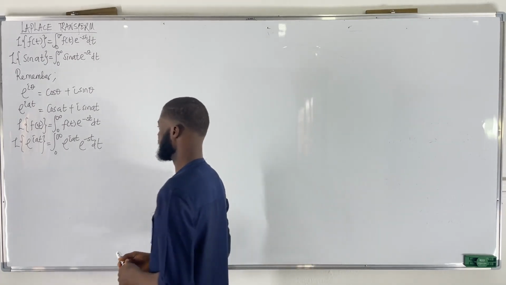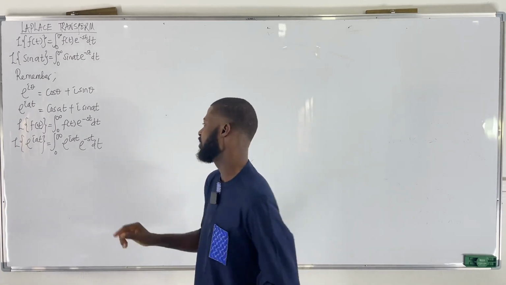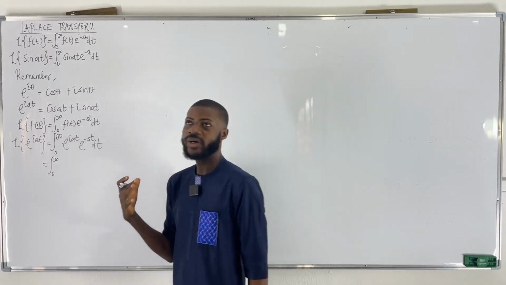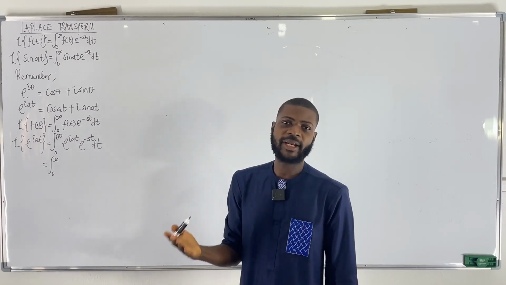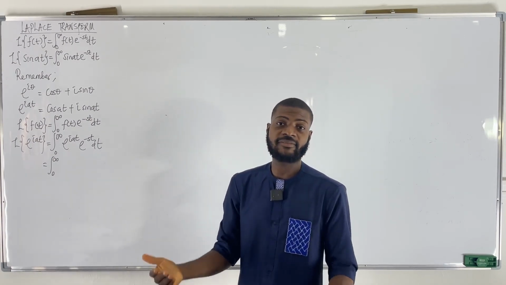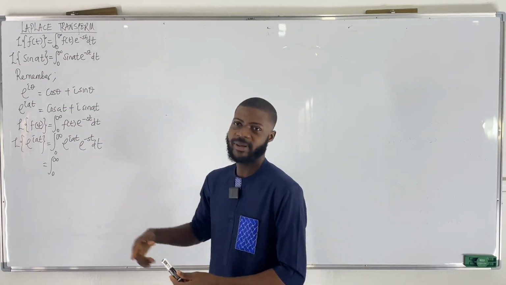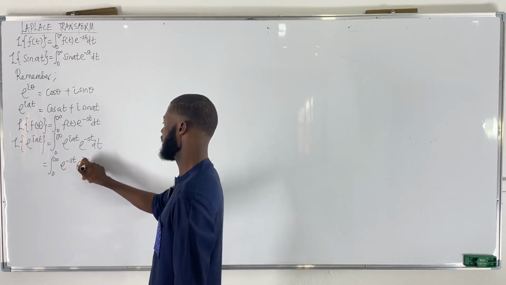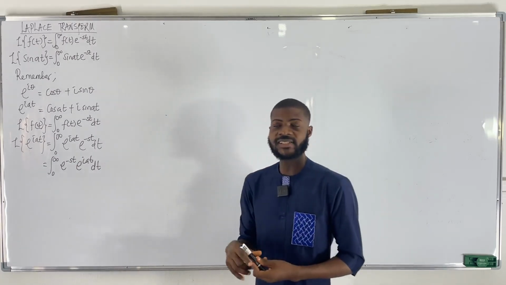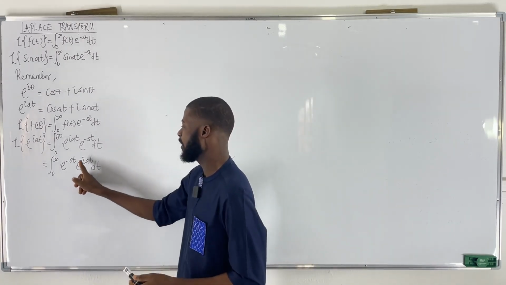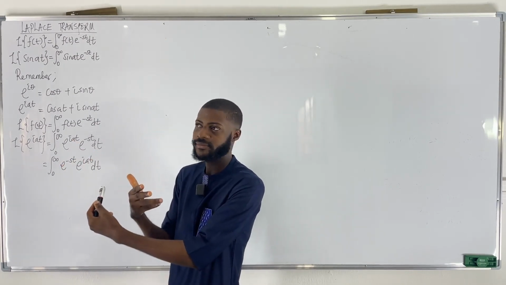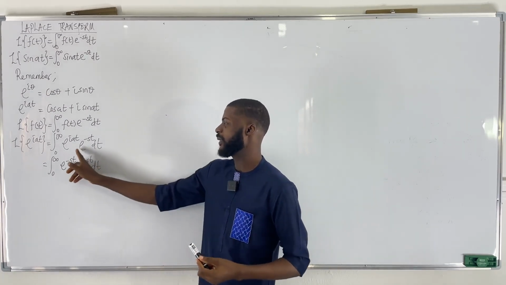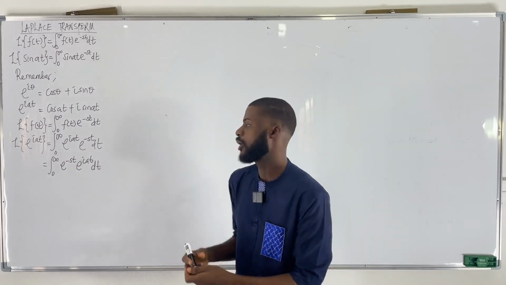So what would I do next? Let me do something of convenience here. Let me swap these two. So this will be the integral from 0 to infinity. In algebra, it's all about manipulation, so we try to make things easier for ourselves. In this case, I want to make something easy for myself by just flipping. So this one will come first: e to negative st, and then e to the iat dt. If you noticed in the previous example, I flipped at the exponent, after I was done applying the laws of indices. But here, I'm flipping the two exponentials before applying the law of indices.